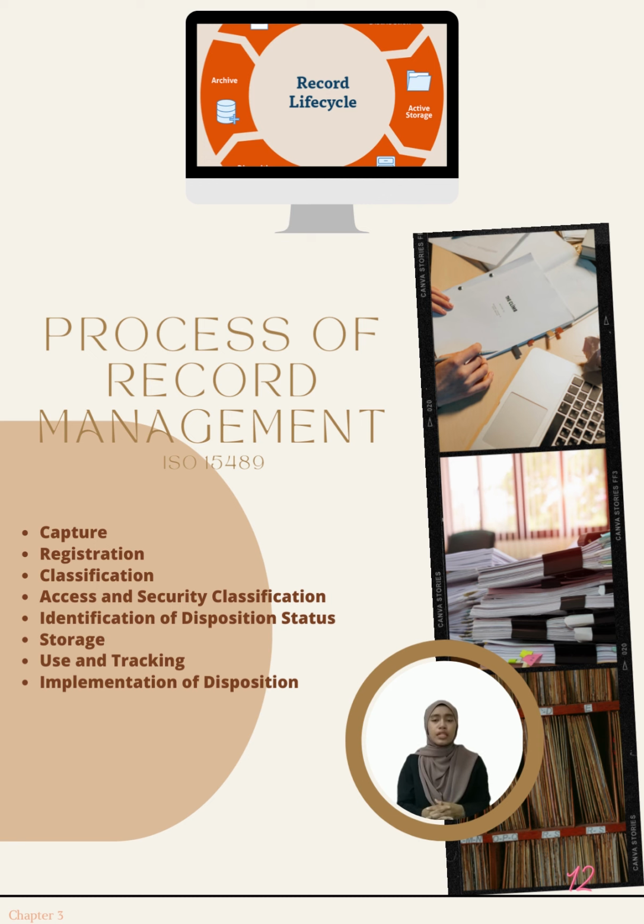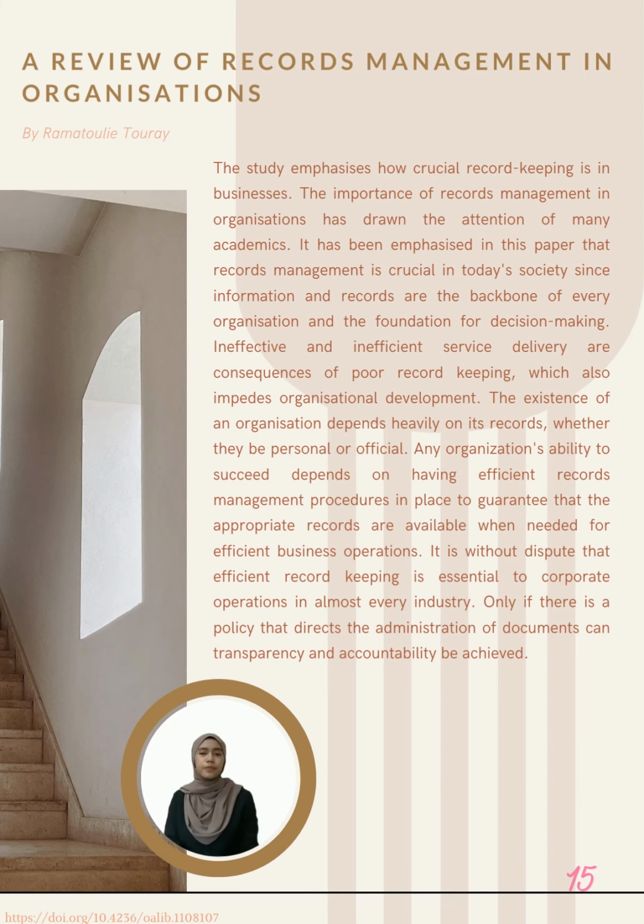Next is use and tracking. Use of the record may affect its access and disposition status. The tracking of records usage within the record system is a security measure for the organization. The record will be subject to implementation of disposition after all the other 7 processes have been performed.